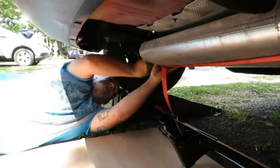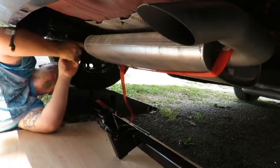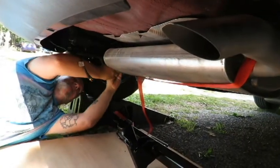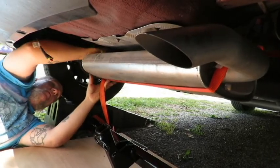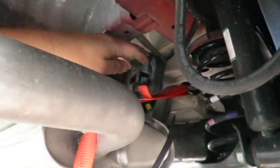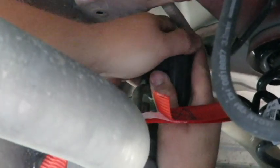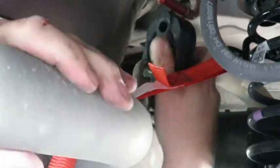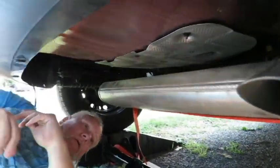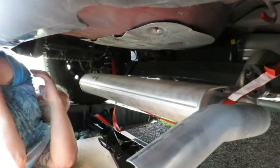You taking that rubber piece off? Yep. Okay, that one's off. Here's this one. That's off. So then, yeah, I'm going to lower this down, and now the muffler will actually rest on the crossbeam. I'm just getting it out of my way so I have clearance.